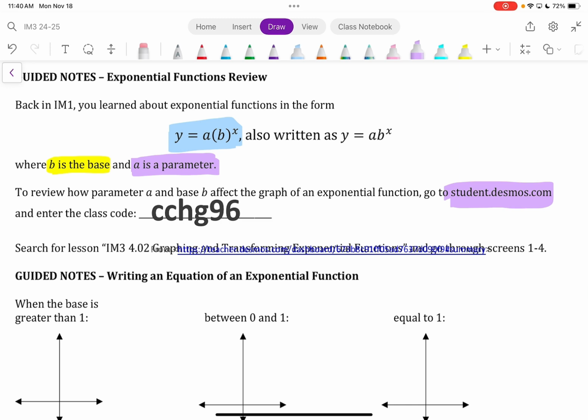This will give you access to the activity. We're only going to spend a little bit. I want you guys to mess around with the sliders so that you can see how A and B affect the graph. Write on the side, maybe one sentence for each: A does this, B does this. In about 3 or 4 minutes, we're going to come back together and go over what these two letters or parameters are responsible for. Okay? So go ahead and do that right now.